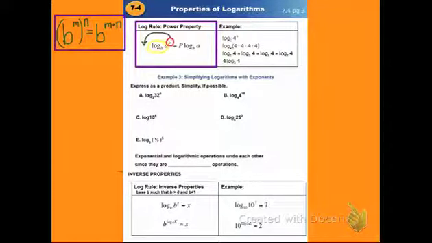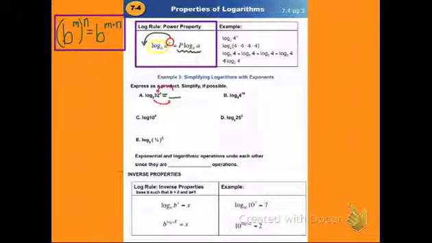So the log base b of a to the p power becomes p times the log base b of a. Simply bring that power down in front and it becomes a coefficient. By looking at some examples, you'll see why this is an important property. It says express as a product in example 3 and simplify if possible. Let's think about what we would have to do if we didn't know this property. They want to know what log base 2 of 32 to the 6th power is, so we're looking for what number we could raise 2 to in order to get 32 to the 6th power.